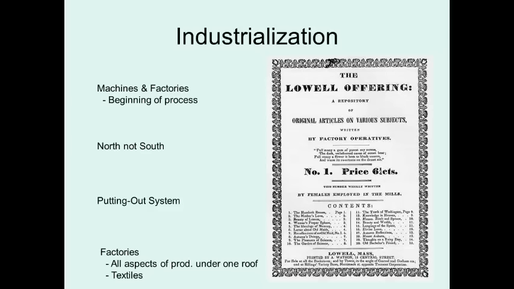Prior to the 1800s, the way most manufacturing was done was through something called the putting out system. So here's how this would work. Say I wanted to make shirts. So I would take my cloth and I would take it to Farm A and I'd drop it off. And I'd say, okay, Farm A, cut these into shirts. I'll be back to pick them up. And then a week later, I'd go and get them.